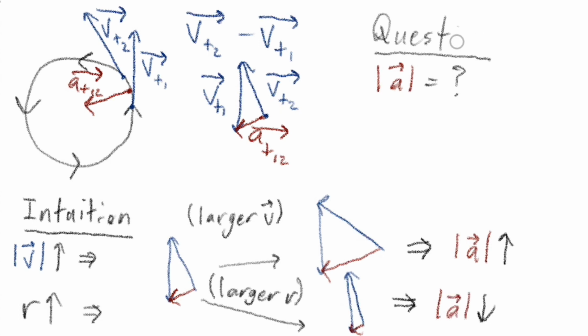So what's the formula? We'll actually derive it in the next section, but it turns out the formula is the magnitude of the velocity squared divided by the radius of the circle, a = v²/r. This turns out to be an extremely important formula in mechanics that comes up over and over again, and in particular comes up when deriving Kepler's laws for planetary motion.